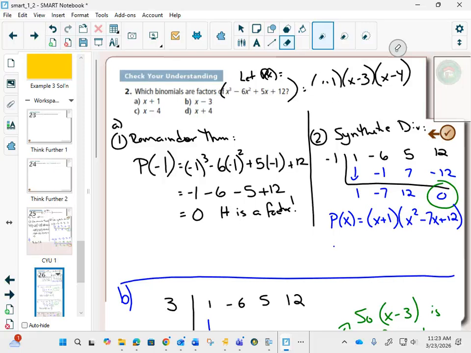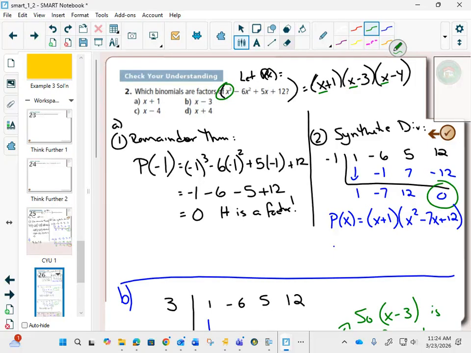Look at just the first ones, not with an eraser, because that will make them go away. I wanted just to erase this and still have this x plus 1. There we go. But if you just look at the first ones, you see that my first ones are all x's. And if you do x times x times x, do you see that you would get x cubed? Make sense? X times x times x would give me x cubed.